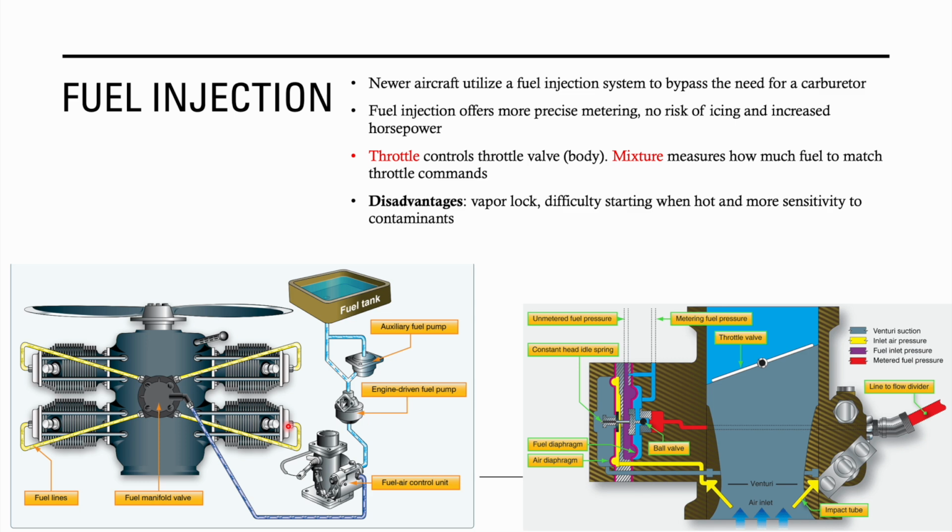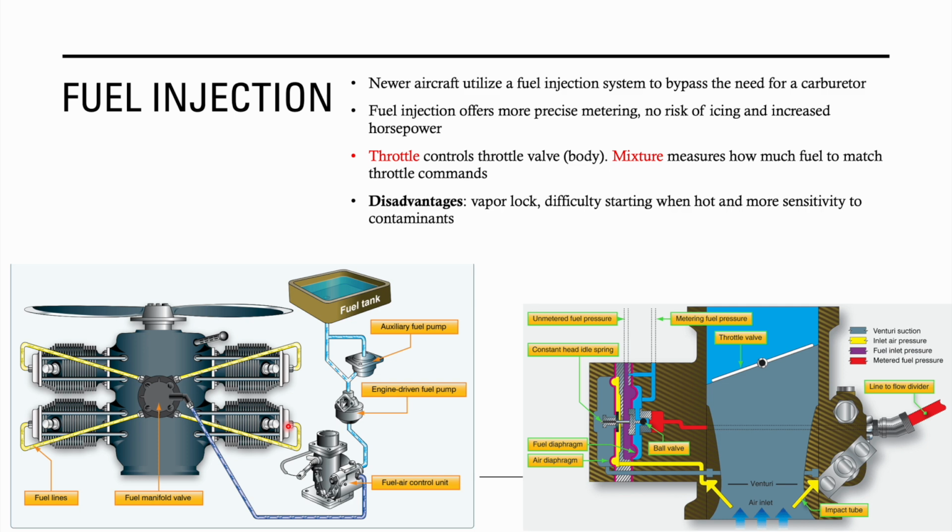Overall, fuel injection is more efficient. It's more responsive. So a fuel injected model will have more throttle response than a carbureted model. A disadvantage is it's going to be a little bit harder to start when it's warm out. Anybody that rides motorcycles may know that it's kind of hard to start a bike when it's already hot, especially if it's a fuel injected model. There's a few steps to make it a little bit easier, but for the most part, it might be a little bit harder. I'll take that over carb ice any day.